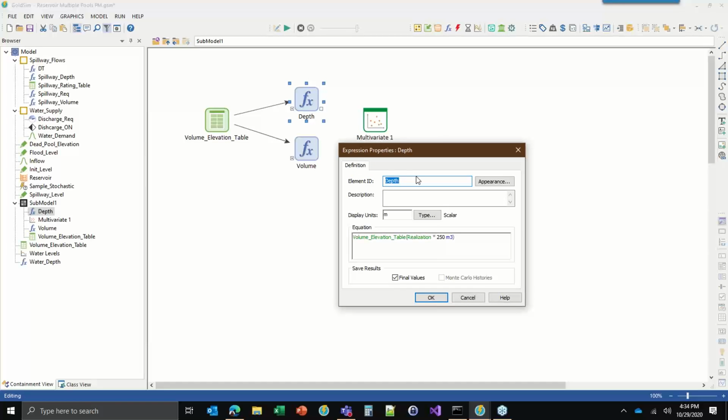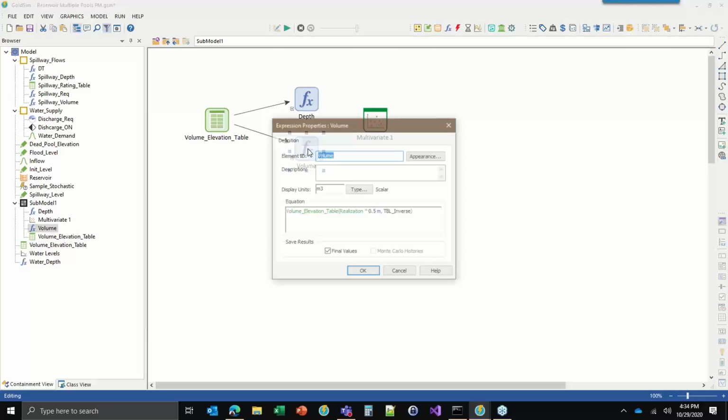increments of depth for each realization. On realization number 1, we just say multiply that by 250, and it will then create a point that represents the resulting depth at that volume increment we're adding. So you can see as realization 2, then it's at 500, realization 3, 750, etc. The reason we set those numbers is because we want to go all the way up to 5,000. And we can do that with 20 realizations.